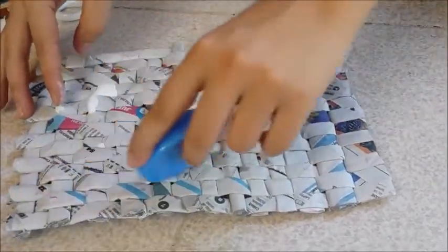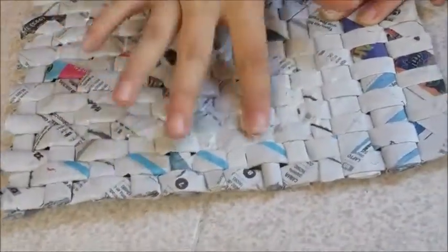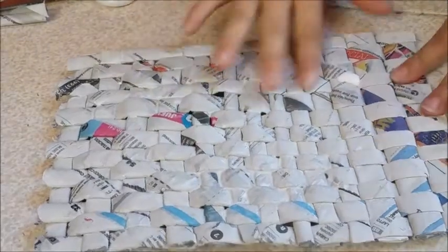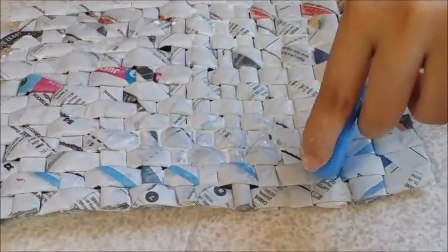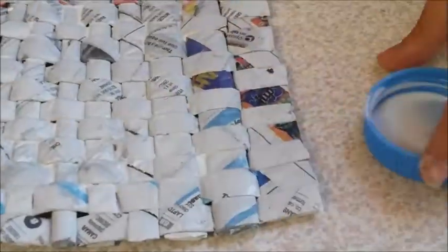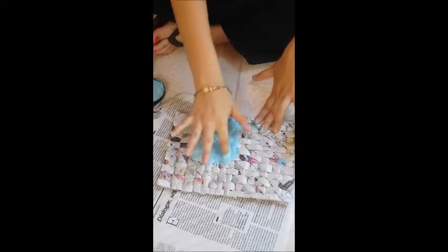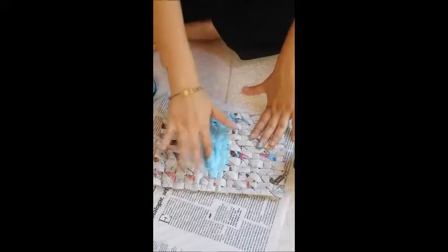When you get the weave, cover it with a mixture of water and glue and let it dry. While it dries, take a thick strip of sheets of paper and paint it using acrylic paint. Now, paint the weave and let it dry too.